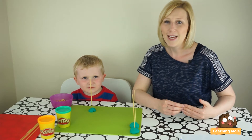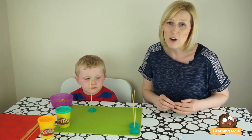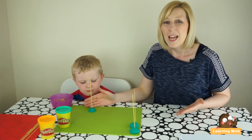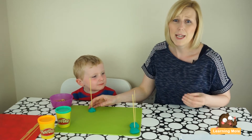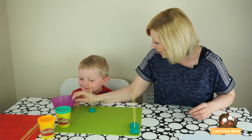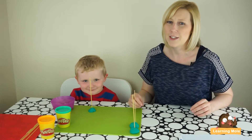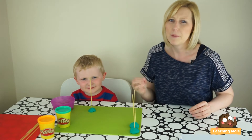We're going to use things that you would find lying around the house. As you can see, we have just got a bit of play-doh and a piece of spaghetti to make a little counting rod. In place of spaghetti you can use straws or pipe cleaners — anything you like. We're going to use some Cheerios, and this is also an excellent activity for those fine motor skills.